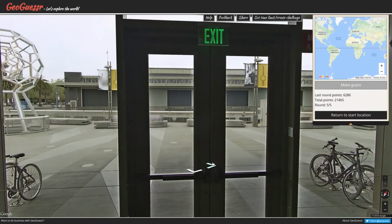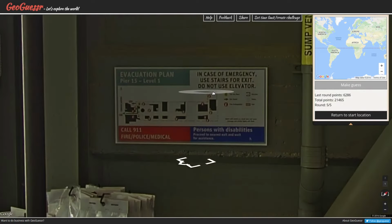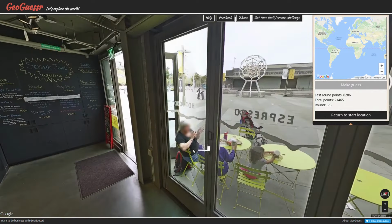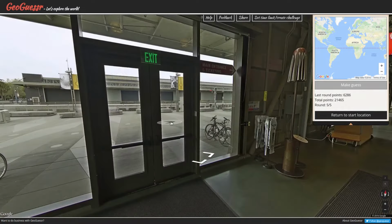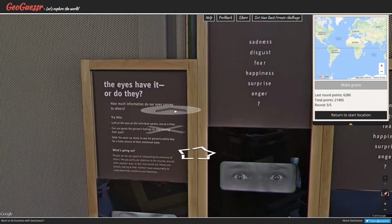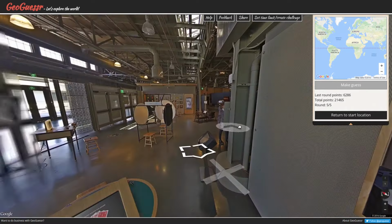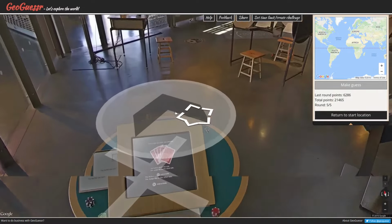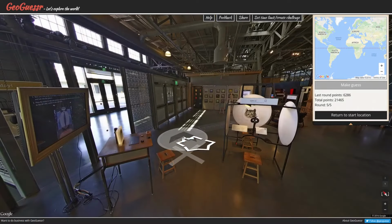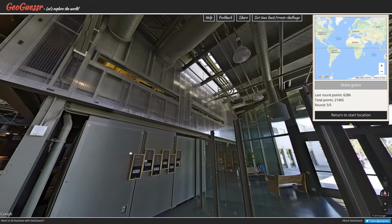Let me out. I want out. I don't want in, I want out. Well, I don't know. This should be a two-parter. Forget the Great White North. We'll just do this. Split this into two. It looks cool. There's no question about that. It looks cool. But I don't think I'm going to be able to find where we are. I feel like a failure.